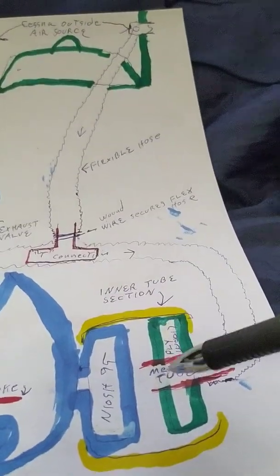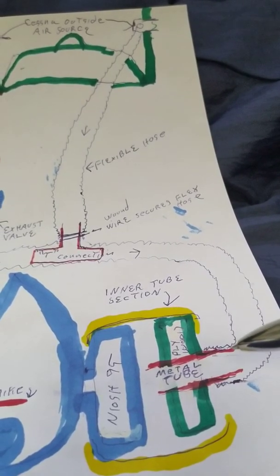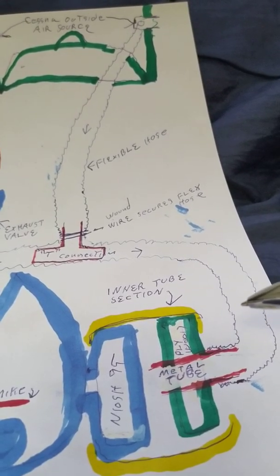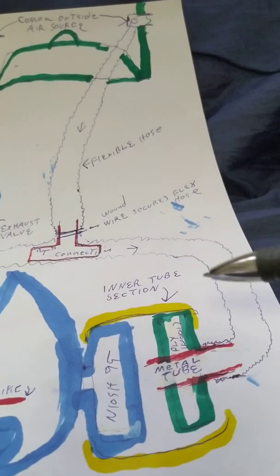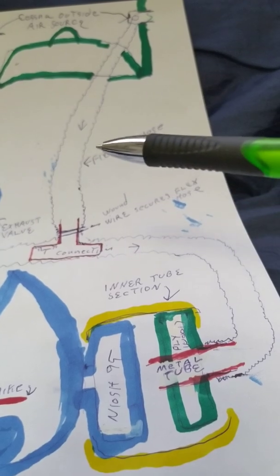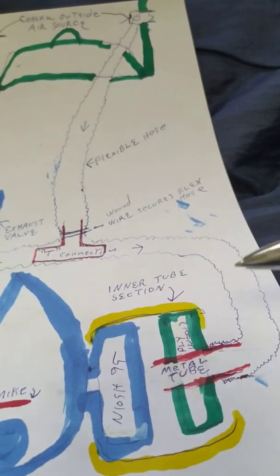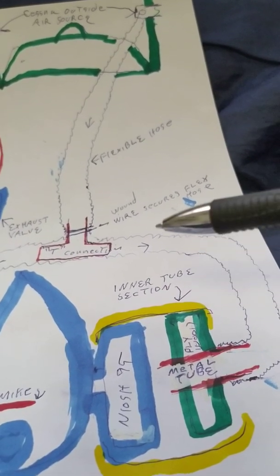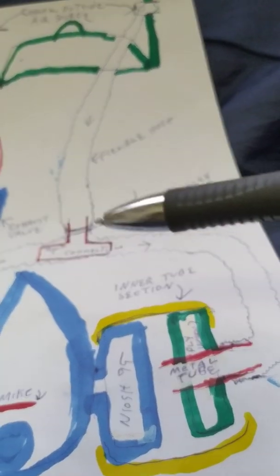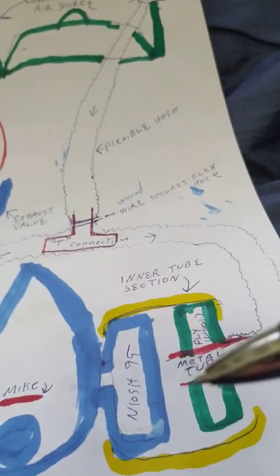Here's another view where this green represents the plywood with a metal tube put in. And again, it all depends on the size tubing you have here. You'd want tubing to be about as thick as a diver's snorkel. That is, this diameter would have to be as thick as a diver's snorkel. This could be a little bit less. That would assure you'd have plenty of air. Maybe even make it smaller, because sitting still, you aren't going to need as much air as a diver.